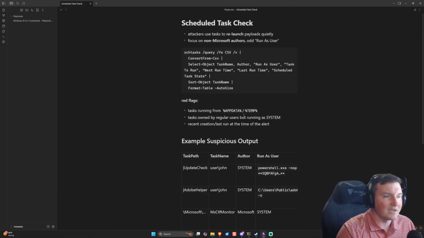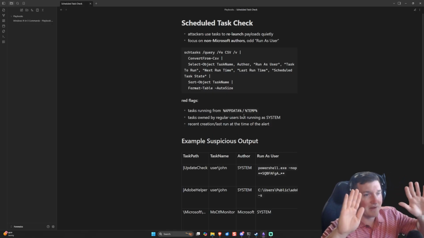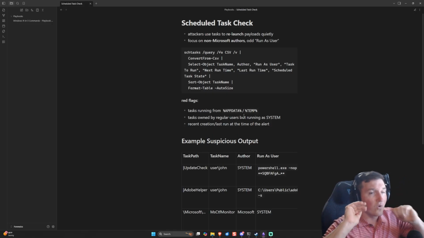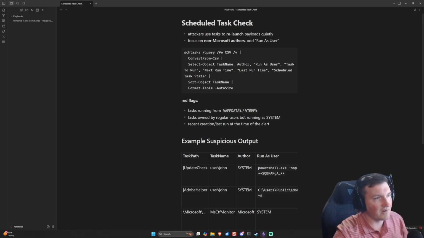You can do 2 things. I've seen people that just do a compare. They have like their base image, and then they compare, and it gets rid of all the Microsoft ones anyway. Or you can just run a command that will filter out the Microsoft. It's up to you, either way.